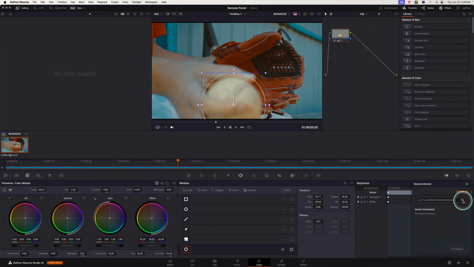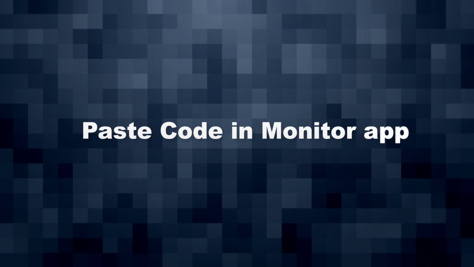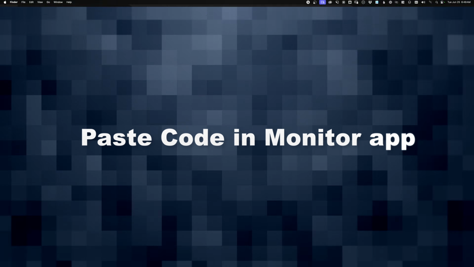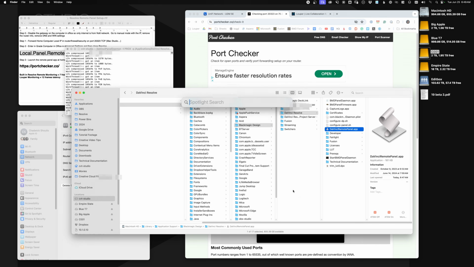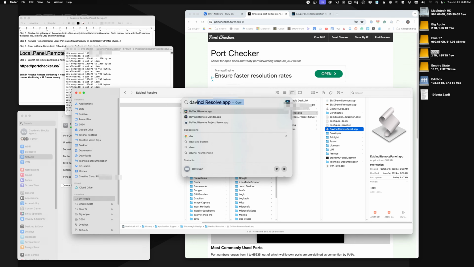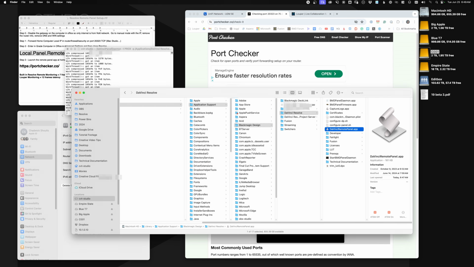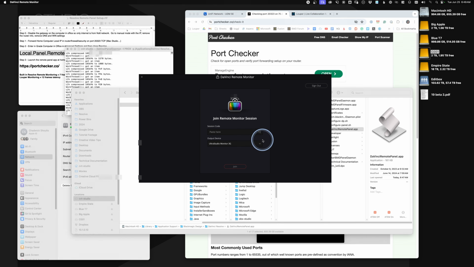All you need to do is click that button to copy this unique streaming code, come back to your home system. Again, it's not even running Resolve, but I do need to run the DaVinci Resolve Remote Monitor app. It comes with Resolve. It's bundled alongside it. It should be in the apps folder there. And you'll sign in with your Blackmagic ID. You'll paste your code here, and you have the options here of output device being an Ultrastudio, which is what I use because it goes to a broadcast display, or any other computer monitor.